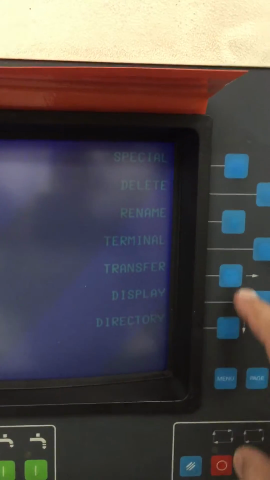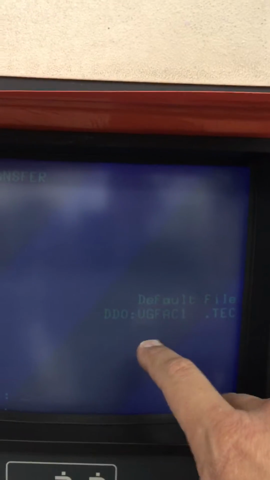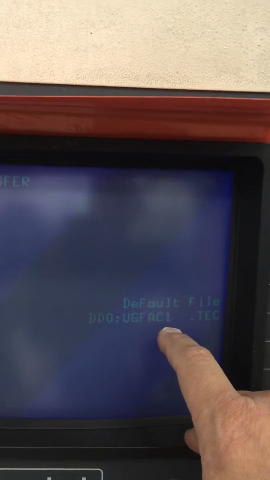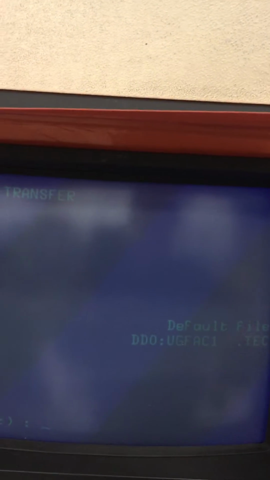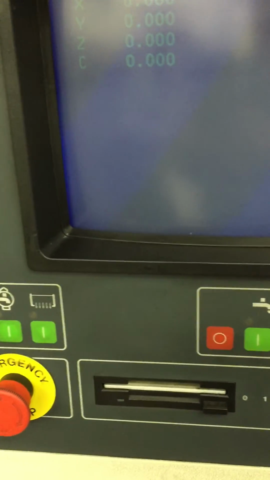We hit the menu button and we want to transfer that file, UGFAC1, which is user graphite fine, AC is Acier for steel in French, one, that's just the name of the file. We'll go from DD0 to default to the memory of the machine, default device memory. And now we hit that and it's transferring the file to the memory. We'll do that, and we will also do the same thing for some RBF files, which are actually files we'll use for burning. I'll do a separate video for that.